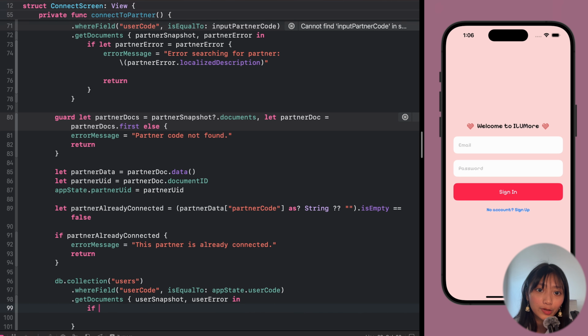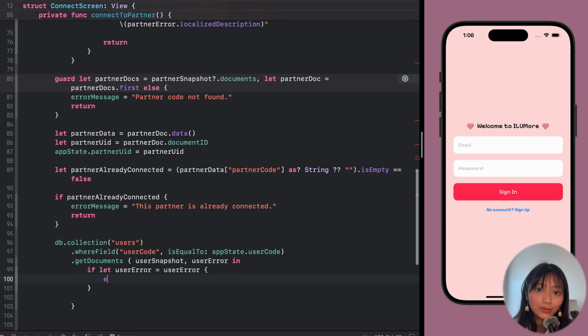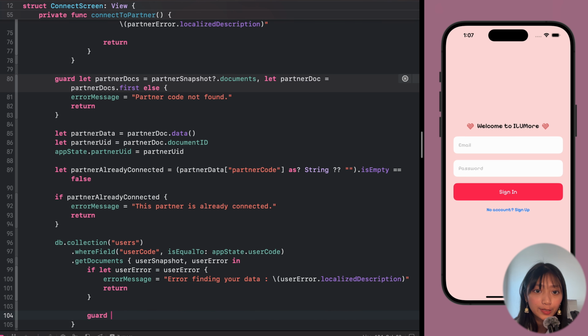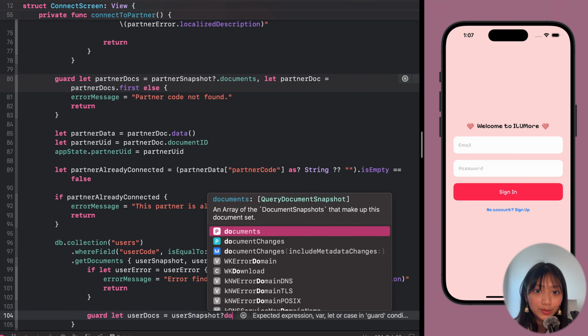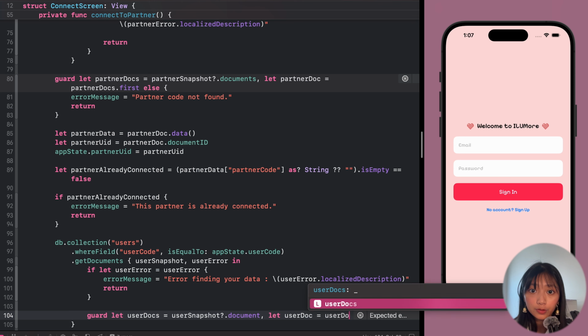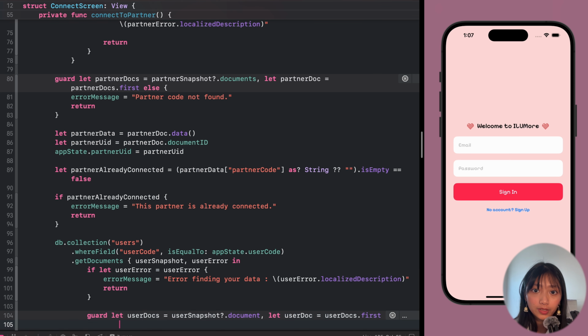And finally, we're going to see if the user code is equal to our app state's user code. And if it's not, then we're going to throw an error. And if there's no error finding, we're going to use our user documents screenshot, and we'll look at the first one.